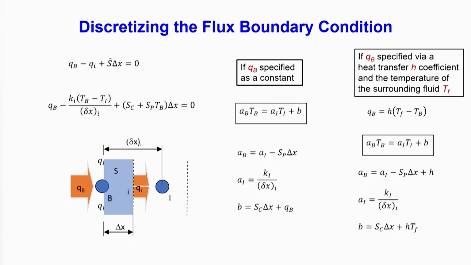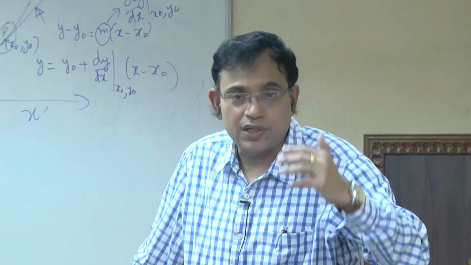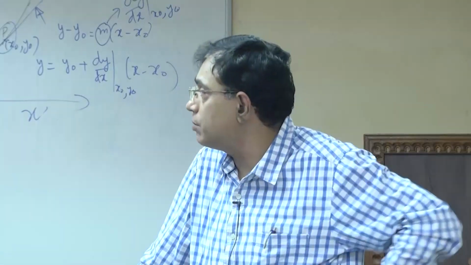At one of the boundaries heat flux is given, so that is a given number qb, and the others you can write. Now you see an interesting thing: the temperature at the boundary is given in terms of the next point I, but there is nothing to the left of the boundary. This is very interesting, that although it is a two-way coordinate with the elliptic problem, at the boundary it becomes one way, since there is nothing to the left of the boundary, and that is how you can start propagating the solution from the boundary, and that is physically implementing the boundary condition.